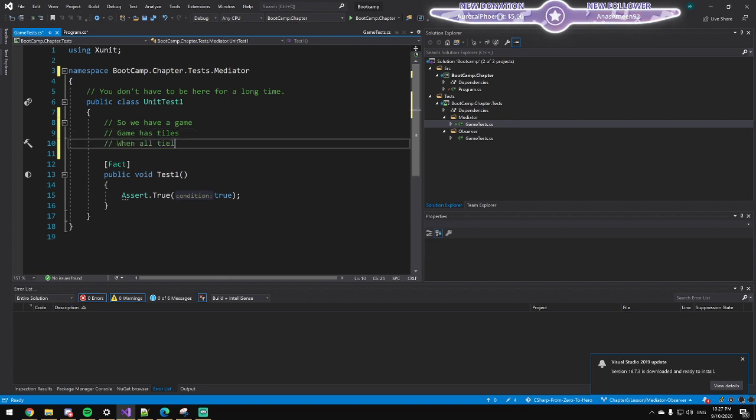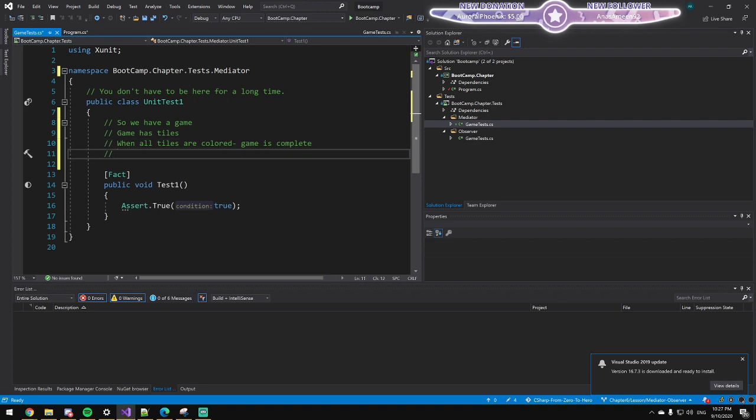When all tiles are colored, the game is complete. React to a tile being colored as soon as we click it. So this is what we'll try to do this time. A game where you need to click all the tiles until you have colored all the tiles.